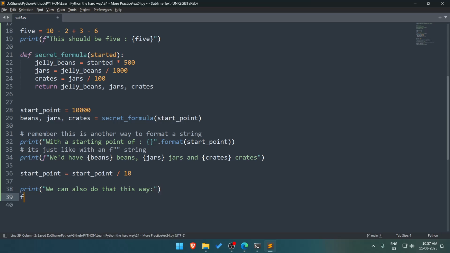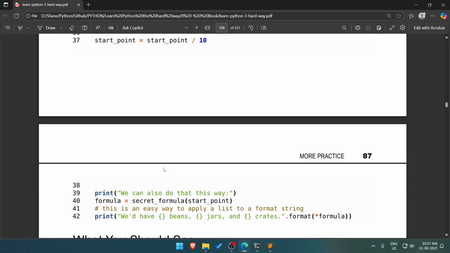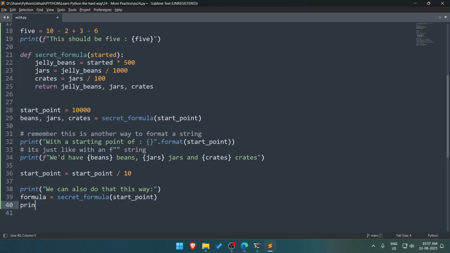So we go formula equals secret formula start point, and then again this is an easy way to apply a list to a format string.